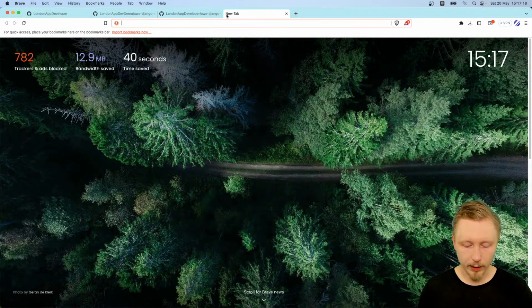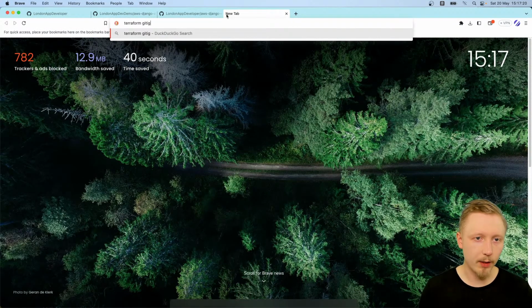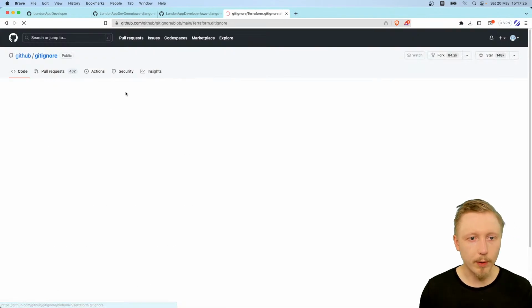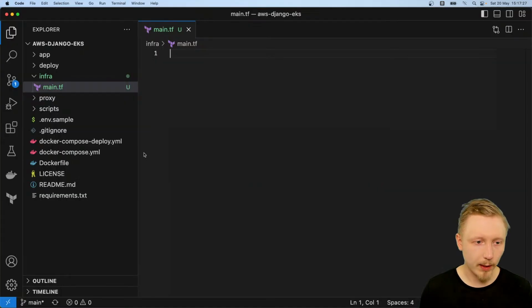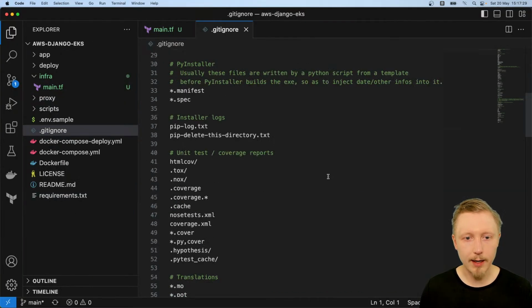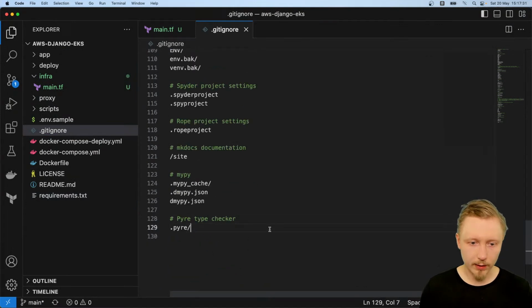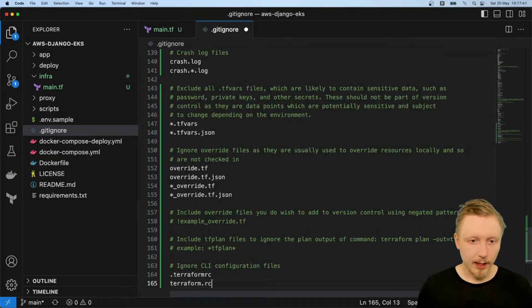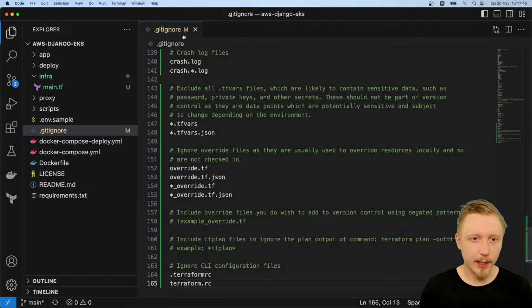You can find it in the resources, or just search for Terraform gitignore on GitHub. We're using this because we're going to be committing Terraform to our project, and we don't want to commit the files that aren't supposed to be committed. I'm also going to add .DS_Store, which is just Mac specific, to stop them popping up, and paste in my Terraform gitignore.